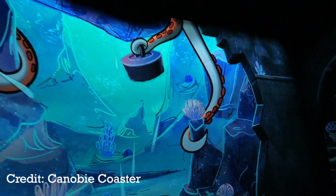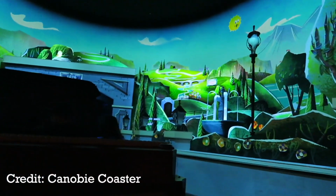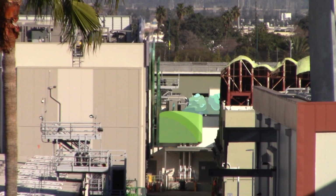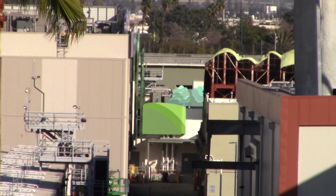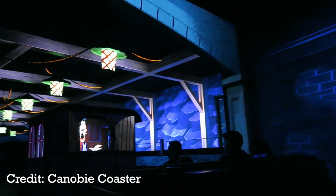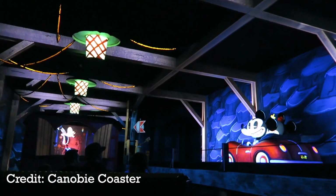At the beginning of the version at Hollywood Studios, you turn left earlier, but at the version here in California, we go straight through the park and then we turn left once we go under the bridge and we meet up with Mickey and Minnie. That's probably because of the different shaping of the show buildings, which is pretty interesting. I'd be interested to see a ride layout for the California version. I've seen ride layouts of the Florida version and how it fits into that show building. I haven't found any pictures of how the updated layout fits into the California show building since it is so much longer and skinnier. But it would be interesting to see.